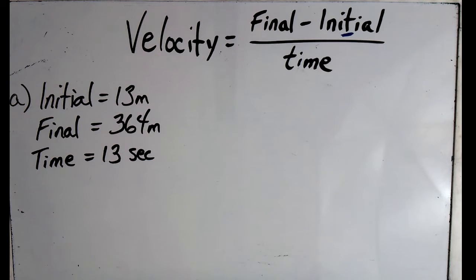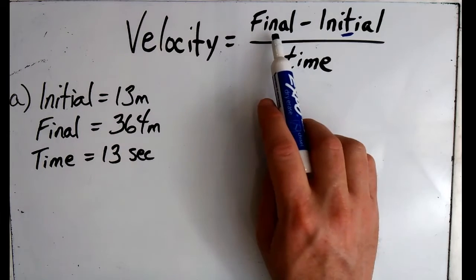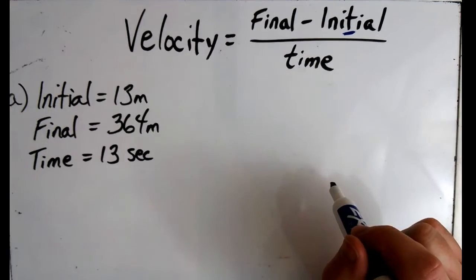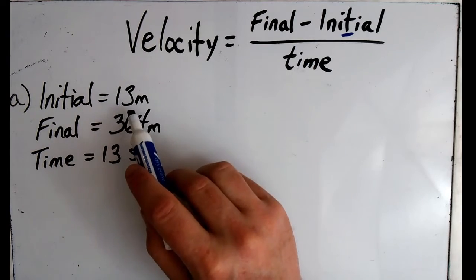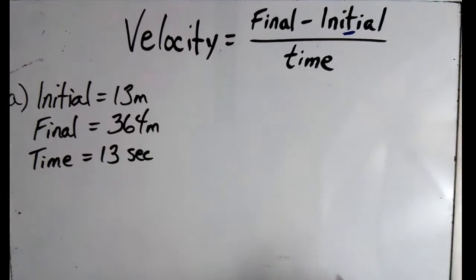So before we get into sequences, I want to go over formulas and how we use them. I've got one formula here, velocity. To find it, we need the final position minus the initial position divided by time. So we have three numbers here, and notice that we have 4 spots. So we use 3 of them to calculate the fourth.